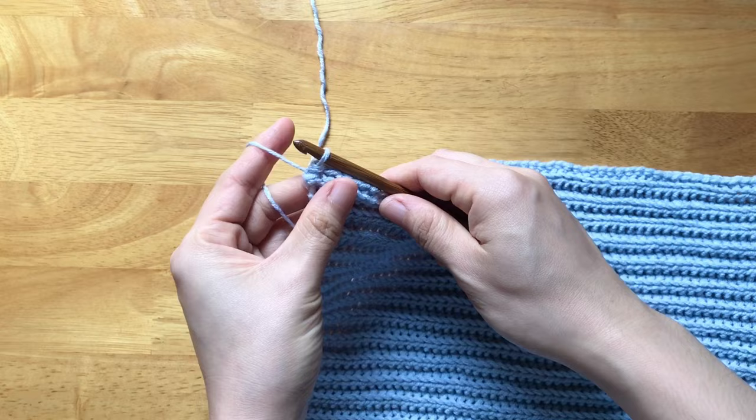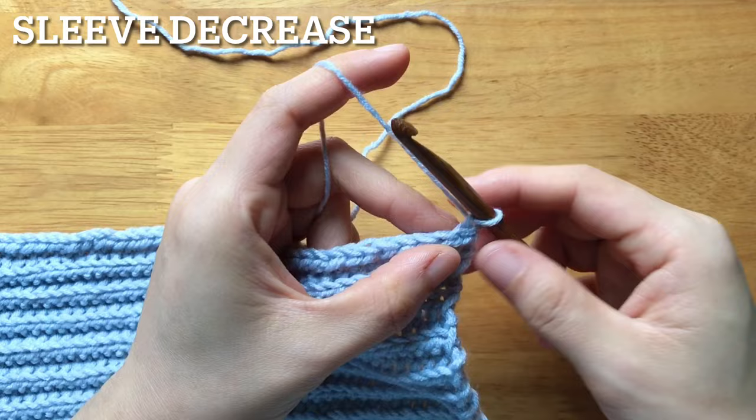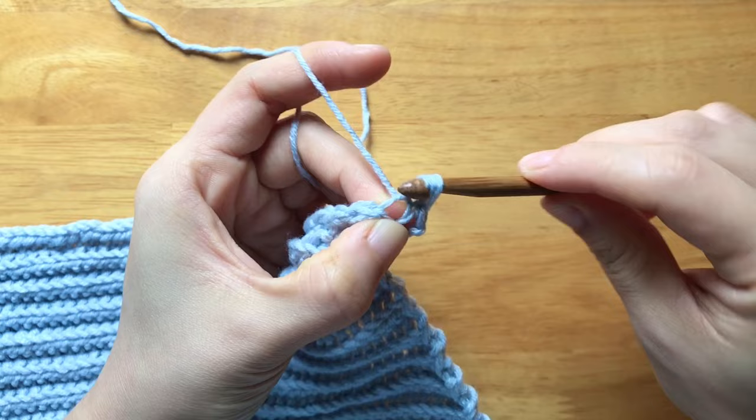Now we will make the sleeve decrease. To make the first row, chain 1, turn your work. Back loop slip stitch into the first stitch. Back loop slip stitch into each stitch until 11 stitches left from the slip marker.